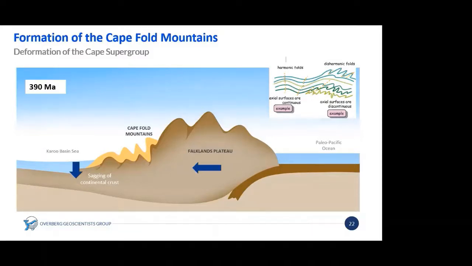Okay, so we've had the formation of the basement. We've had the deposition of the Table Mountain Group. John Blaine will be going through this, I'm sure, in a lot more detail next week. And then the folding and creation of the Karoo series.